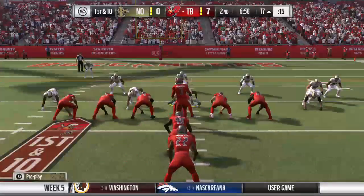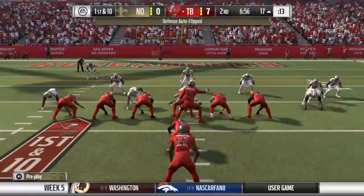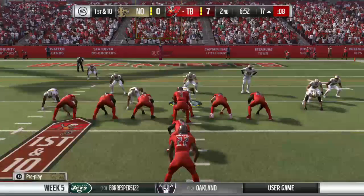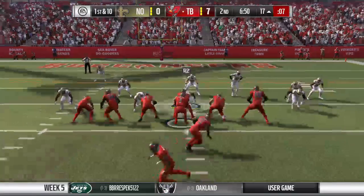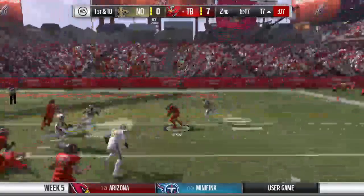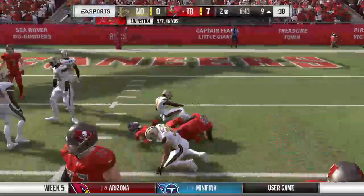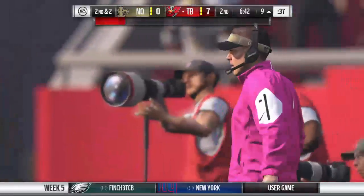Tough day. Tough sledding right there, and it's been that way the entire game. Not a whole lot of room to ramble for him. Yeah, you're right. It's been that way all afternoon. Didn't get a whole lot better there. Throwing, Winston. To the right side to Aiken. It's an 8-yard pickup, and it'll make it a second down.